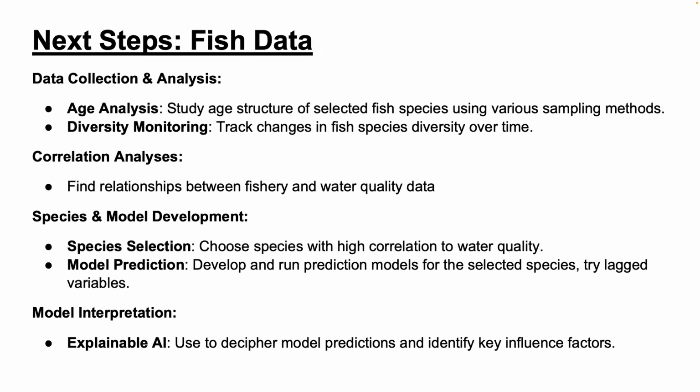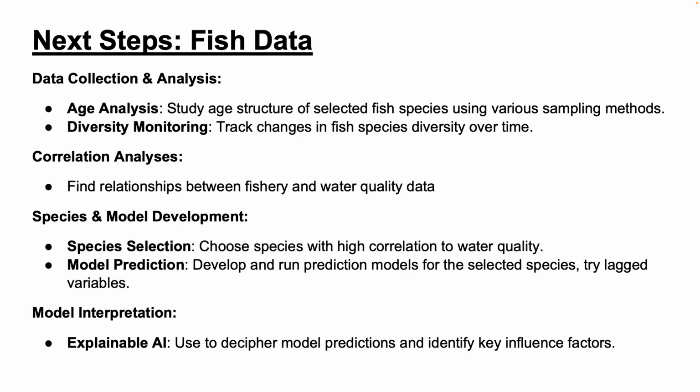And then for the fish data, we could look at some different aspects. Again, we just use the diversity of the fish. It comes to us as pure fish counts at a certain time. So we could look at the age structure of the fish to tell a little bit more about the diversity and what these systems are able to support, which could give us more variables as far as what is best indicating seagrass coverage and health. And then also track that diversity over time and how that might change. Expanding our time frame would give us a better visualization of that.